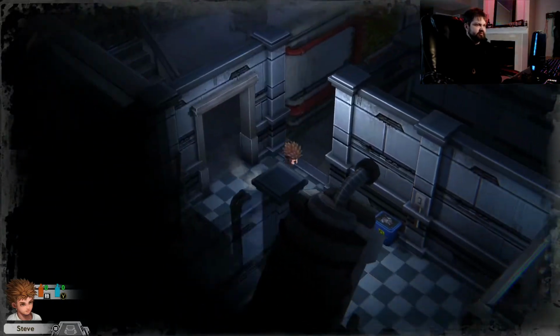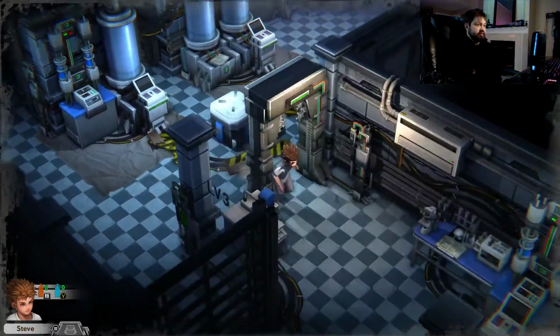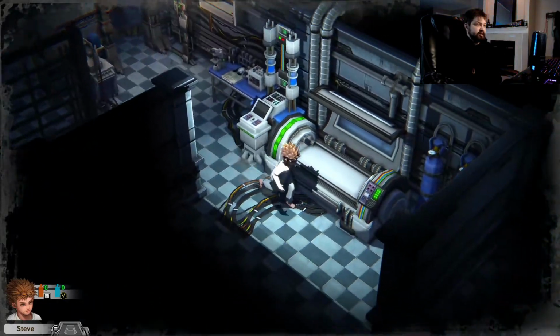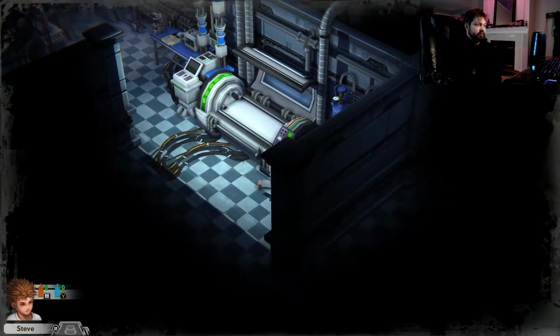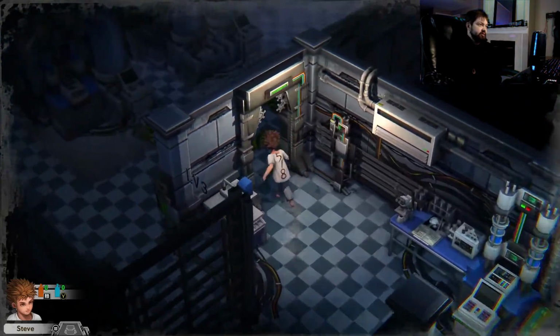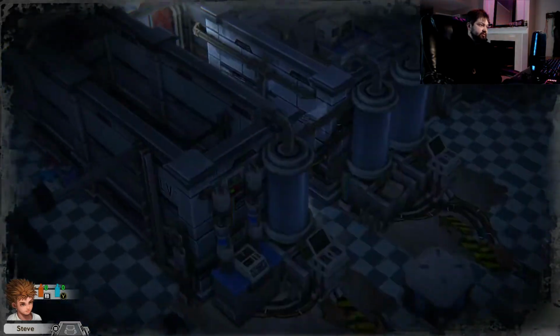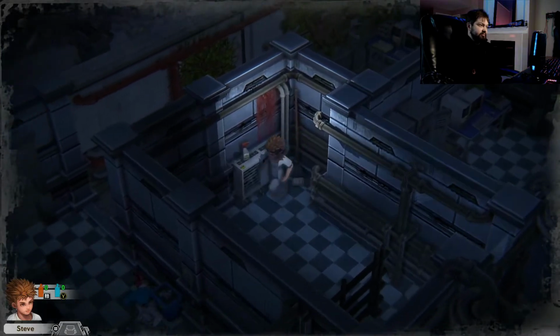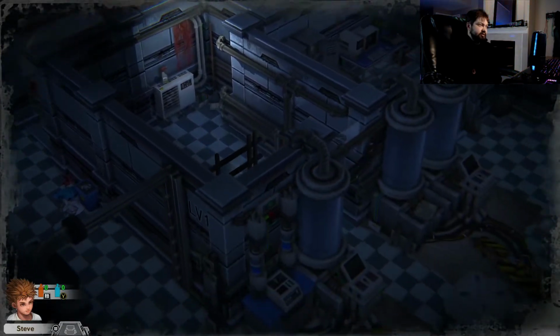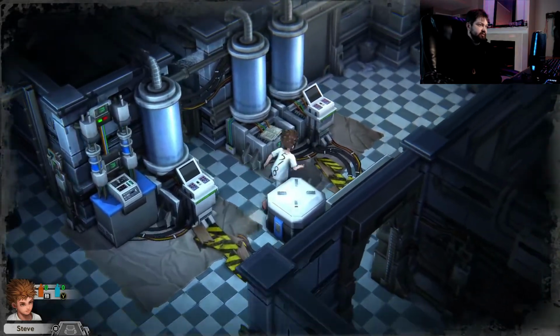What the hell do we do? I'm at a loss. I have no idea. Okay. This is where we woke up. Go back in here. There's nothing back here, right? We got everything. Yeah, there's nothing back here. Can't interact with this.